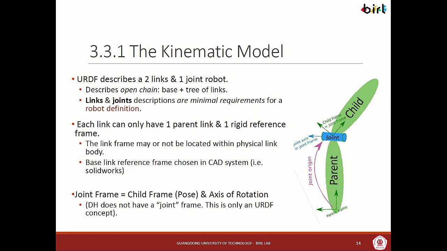In this example, we're going to have two links and one joint. And it describes an open chain. An open chain is something that has a beginning and an end, different from a closed chain. A closed chain might have this, then another joint here, another link here, another joint here, and another link here. For example, this arm is an open chain, but when I put my hands together, I create a closed chain. And now my motion is different. It can do this, but it cannot do this. So that's a closed chain. In the URDF, we have a limitation to open chains. It won't work with closed chains.